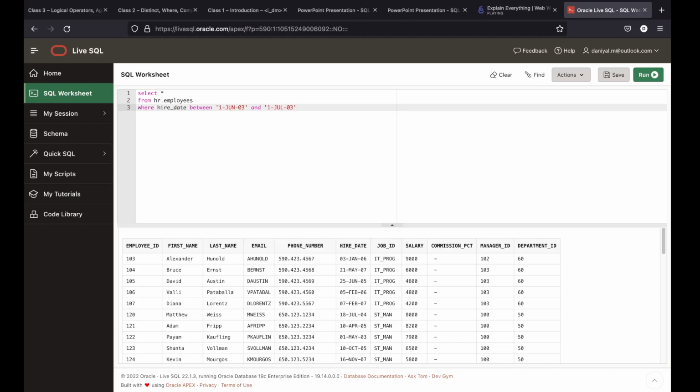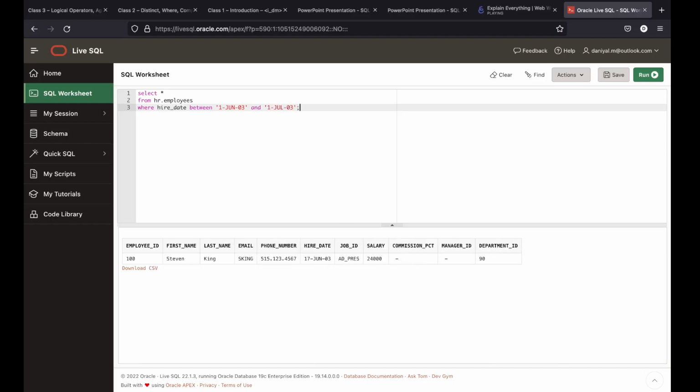It will give you all the records that lie between these dates, and we have only one employee, Stephen King, who joined on 17 June 03. So this is how BETWEEN works. Please try this also.